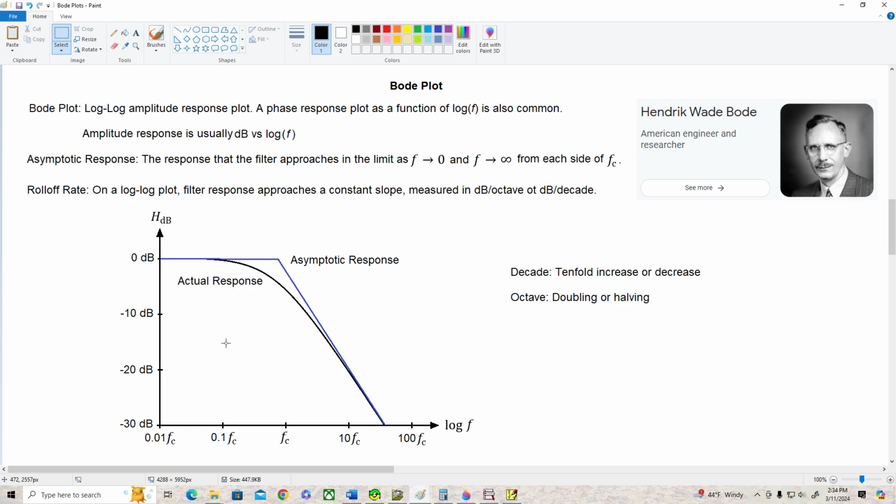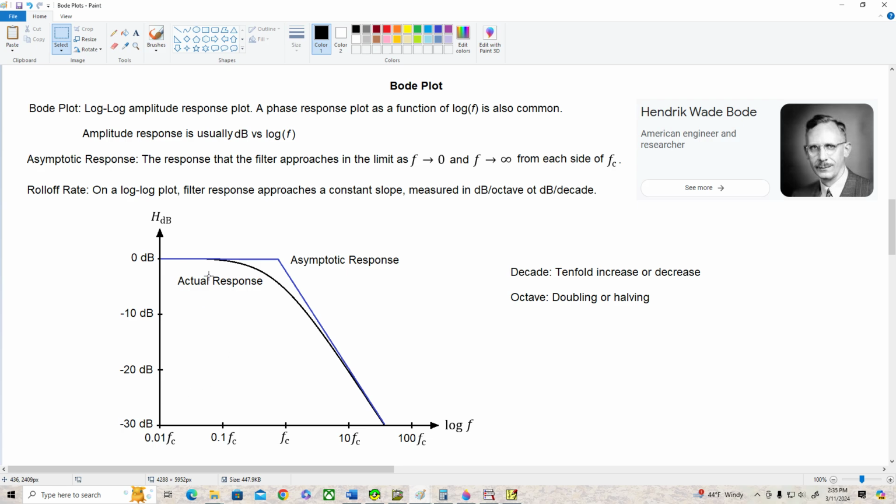And if we look at a first order low pass filter response down here, what we see is that the frequency axis is expressed in factors of 10 above and below F sub C, and the response axis is expressed in decibels.